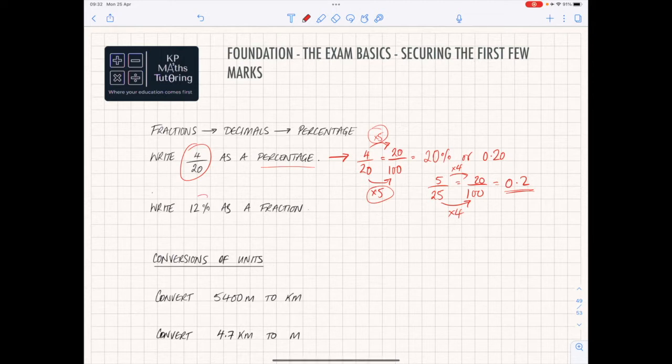If you then have a percentage and you're asked to put it as a fraction, well, 12% is 12 out of 100, because remember, percent means out of 100. So 12% is 12/100, and then if it asks you to simplify it, if it's both even, that becomes 6/50, even again, 3/25, and then there's nothing that goes into both of those. If you're asked to write that as a decimal, 12%, or 12/100, is 0.12, because it's the same as dividing by 100. So there's your first little bit on fractions, decimals, and percentages.